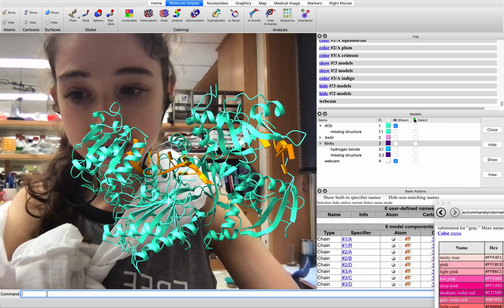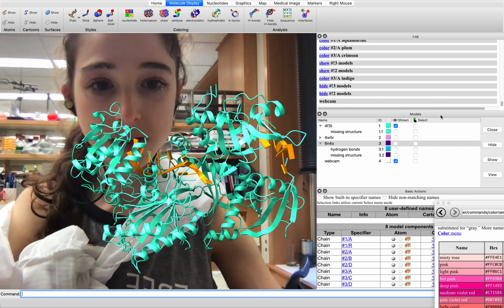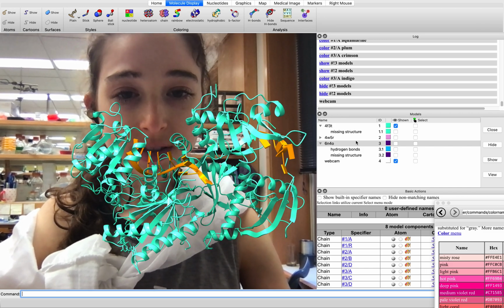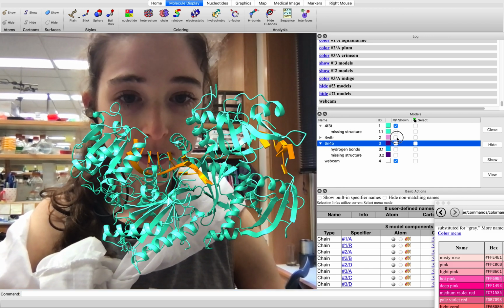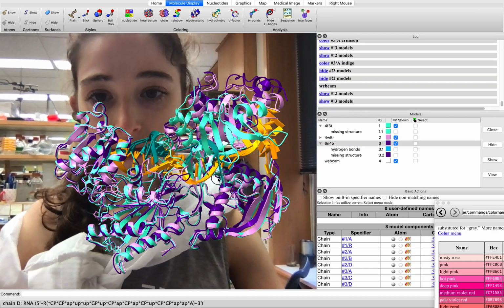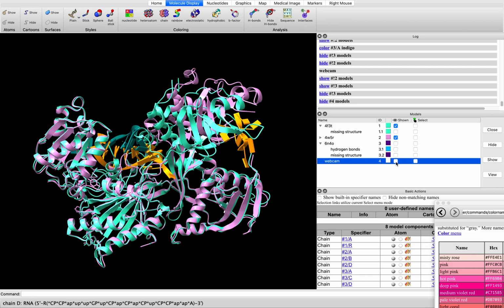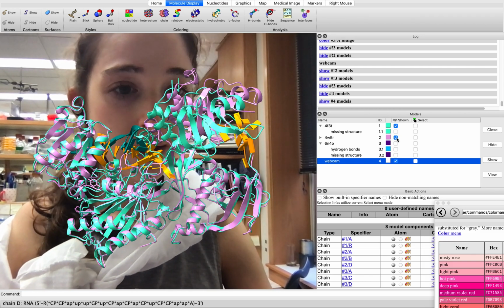But I don't really know. So I'm guessing I can do webcam off. And right here, this is my list. So it gives everything a name. These are the same three structures that I was showing you before. I have these hidden on and off. So you can see the structure with just the guide. See, now I turned off the webcam. Now I have on the webcam.